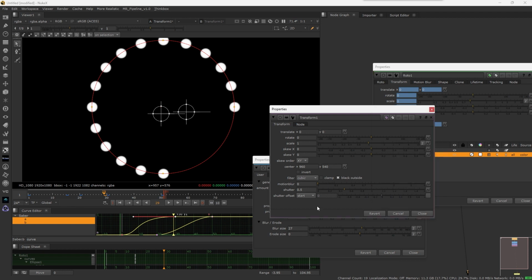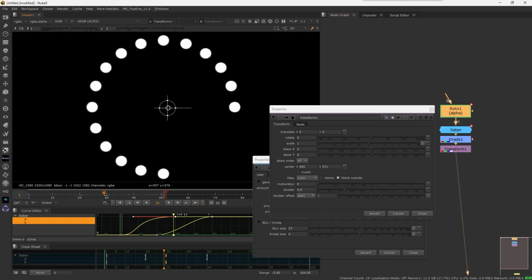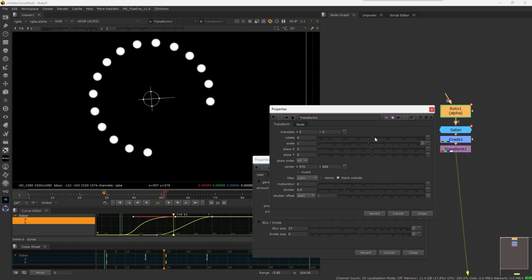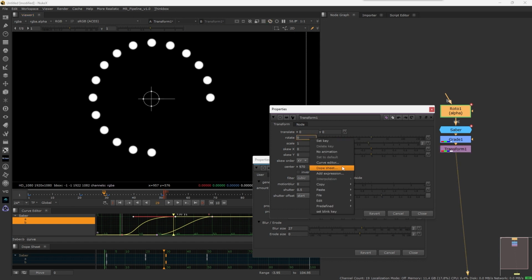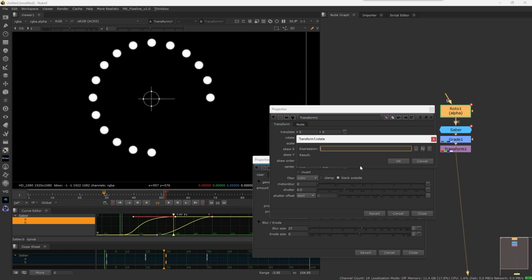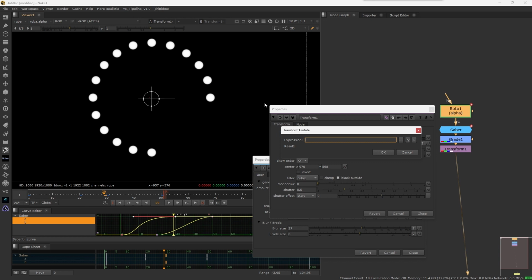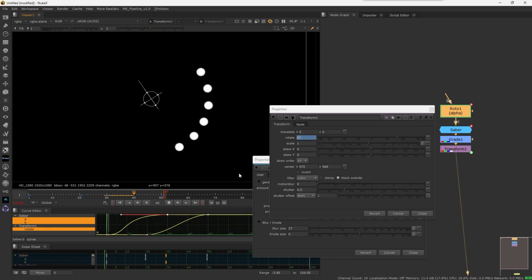Oh, that's weird. Okay, so basically I do a hand move. Now we can rotate this thing, maybe with an expression. Now it's only a randomized test. It's not a specific way of using this. I'm just showing what you can do in this node. Okay, so now we give it an expression, frame times 3, and hit OK. So now it's rotating, right?